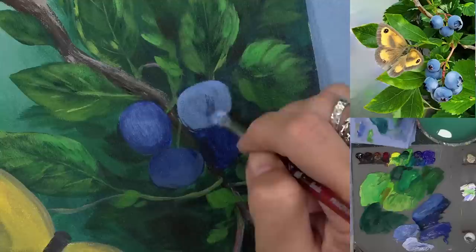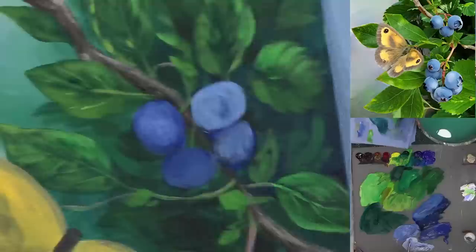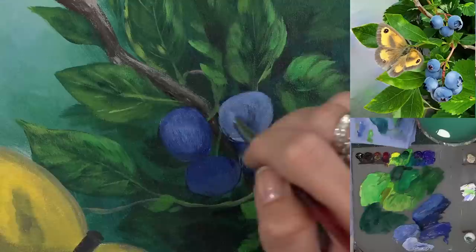I didn't do a very good job at drawing these. I don't know what I was doing here. They don't look at all like the picture, but oh well. It's not that big of a deal, but I'm not really sure what I was thinking right here on this one.